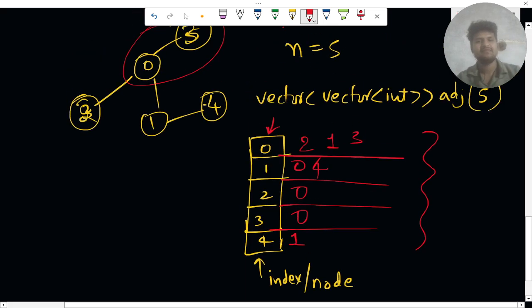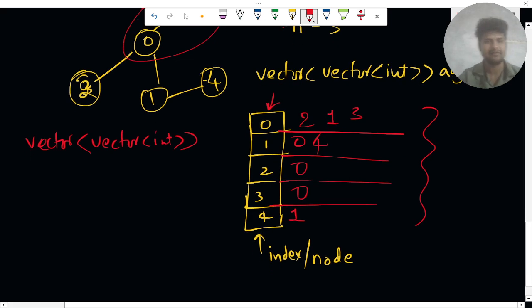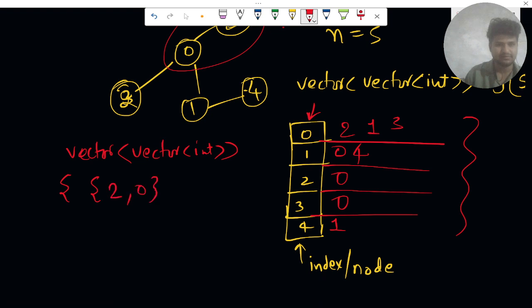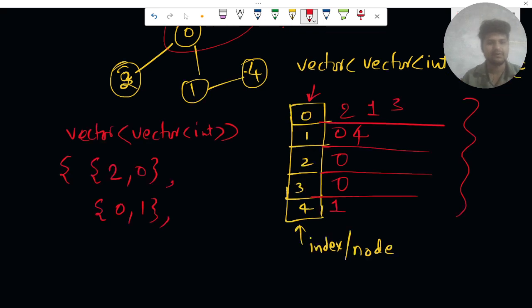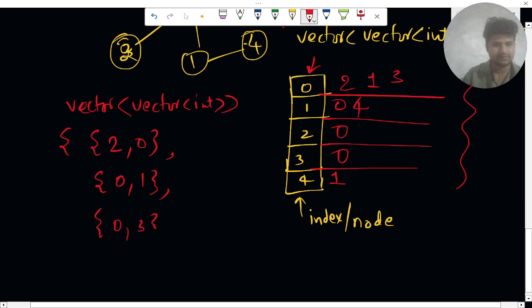Generally the input is given in vector form, a vector of vectors. We have a given edge list, so we have to create a graph from those edges. There is an edge between 0 and 2, an edge between 0 and 1, since it is undirected, and 0 to 3.